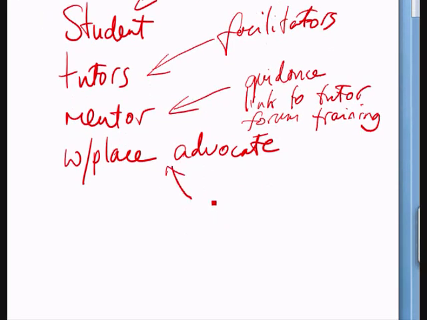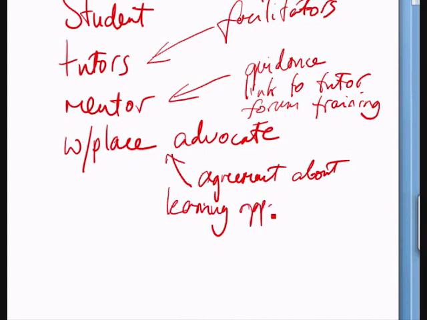We want to help them understand what students have to do and give us questions and feedback also on how it's going, because we want to make sure that we have continuous improvement on the course. And then the workplace advocate is the person who's actually agreeing that the learner is equipped with, they can do inquiry within their work context.